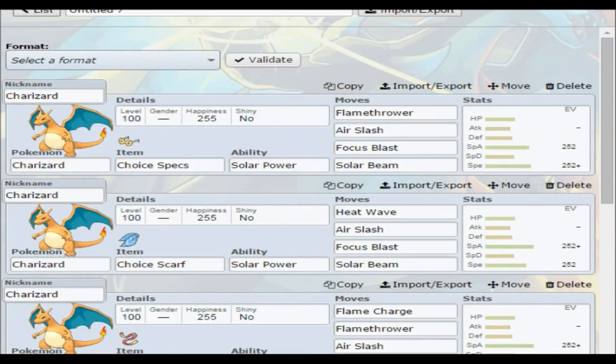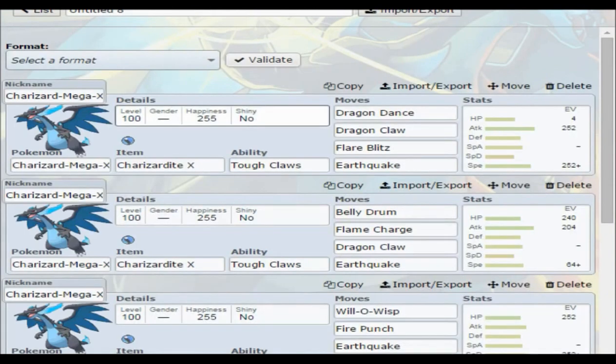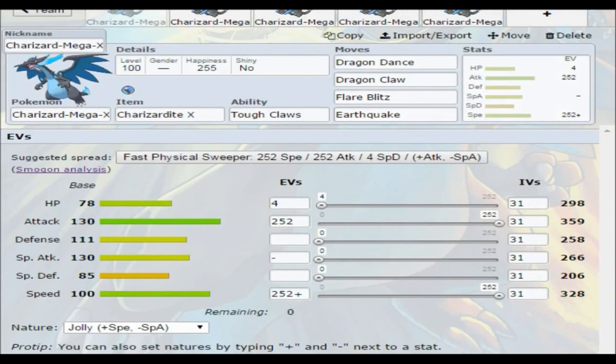And now we're going to take a look at some sets for Mega Charizard X, which this first one is just sort of a standard Dragon Dance set. I prefer to go Adamant because then you get more attack. Because after just one Dragon Dance, with 100 base speed fully invested on a neutral nature, you'll be able to outspeed up to, like, I believe 145 base speed Pokemon, which is pretty good.